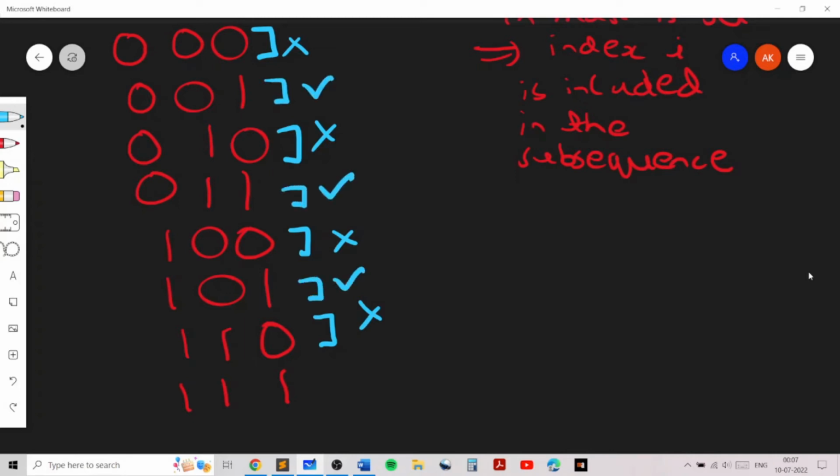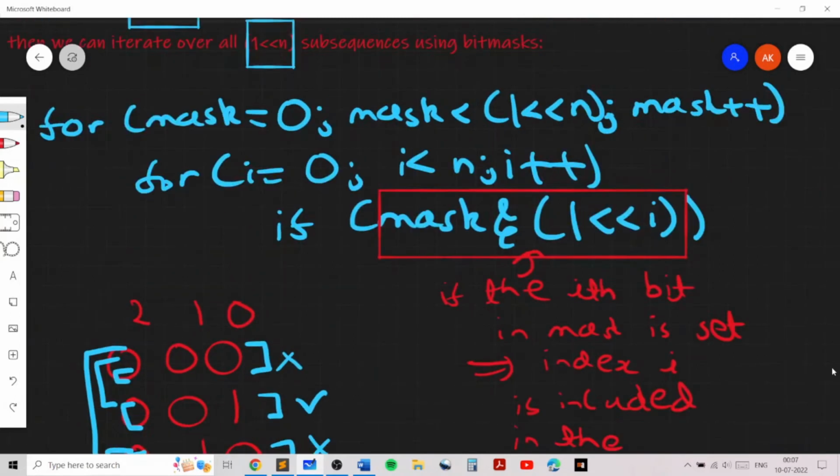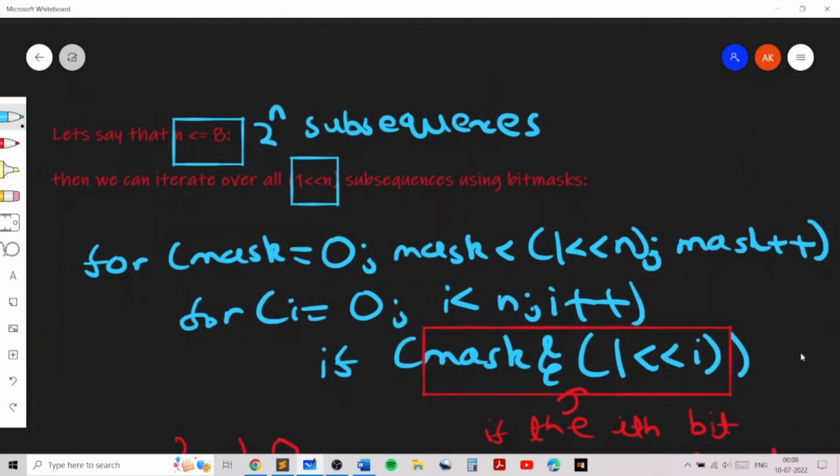So in this manner, you can see that all possible combinations of an element being included and not being included are being considered. You can divide this up into various combinations and realize that all possible subsequences are being generated, and hence this method of generating all possible subsequences is reliable, and we do this using bitmasks. This is a common technique. If you still didn't fully understand this, you can write that in the comments, or you can also search more about bitmasks and iterating through all subsequences on Google.